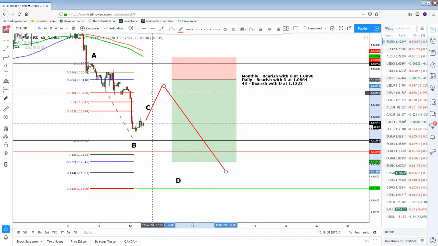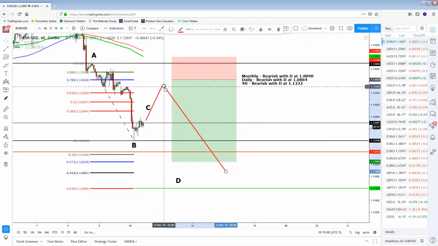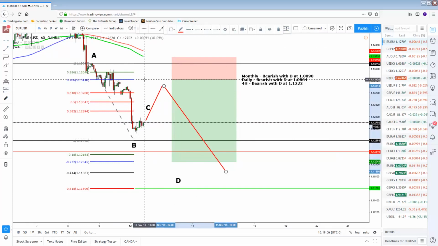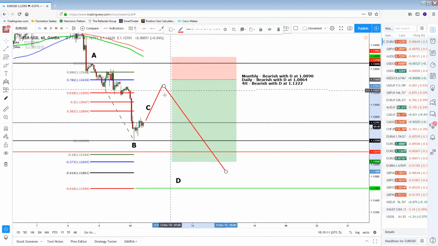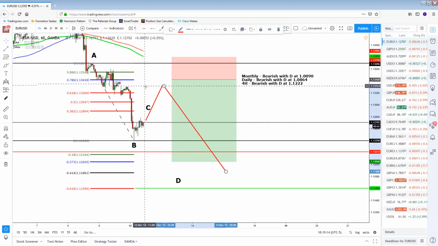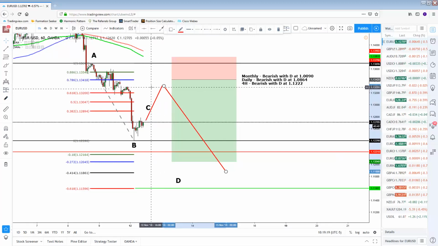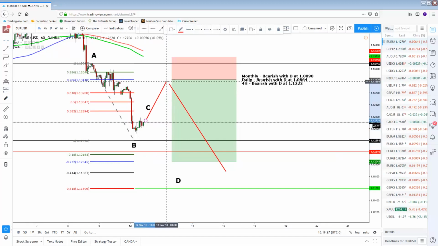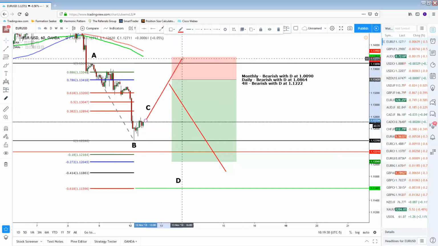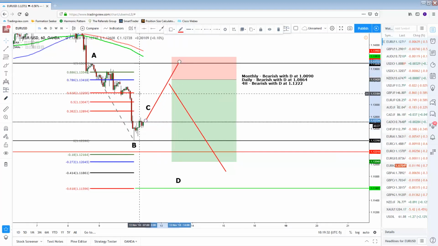One way you can do this is once price passes the 618 and is headed towards the 786, and you already have your pending sell order right here, you can go back in and place a pending sell stop order once it gets to a certain level. Let's say you want to do it when it gets halfway between 618 and 786. You can always set a pending sell stop, which means if price continues up and hits your stop loss, then that order at the 618 would never get filled and you would never lose that trade.